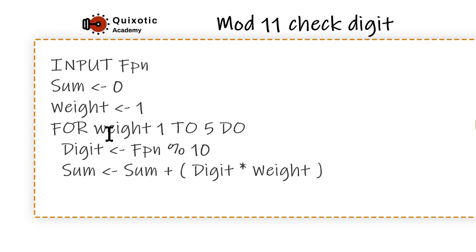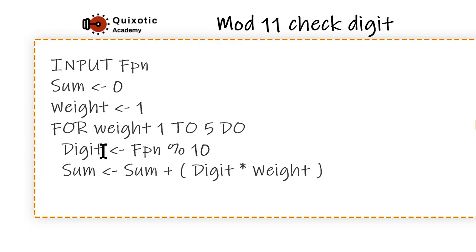We are using a for loop here, as we know that the car parking number will be 5 digits long, so we have to do all the calculations 5 times. We are using weight as a counter variable in the for loop. Weight will go from 1 to 5, and we have another variable, digit.